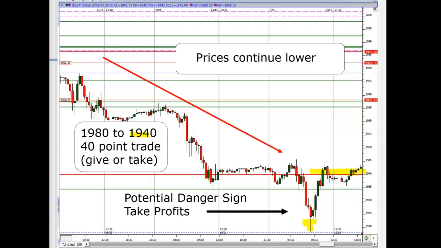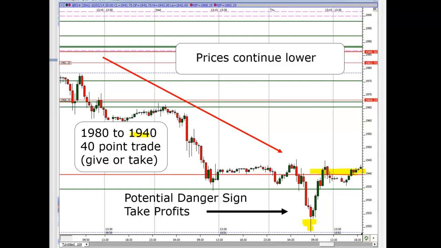I'm not going to tell you you are going to exit at the peak or at the best price possible. 20 points between 1940 and the lowest low that we see on the chart, 20 points. That's the nice thing about long-term trading. You have a little bit of latitude. You have 40 points in the trade, give or take, at what point you decide to take out. So it's a nice trade. It's been 2 or 3 days.